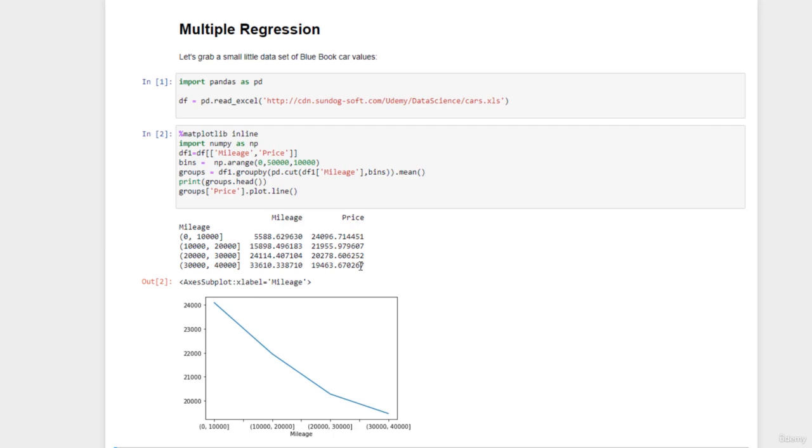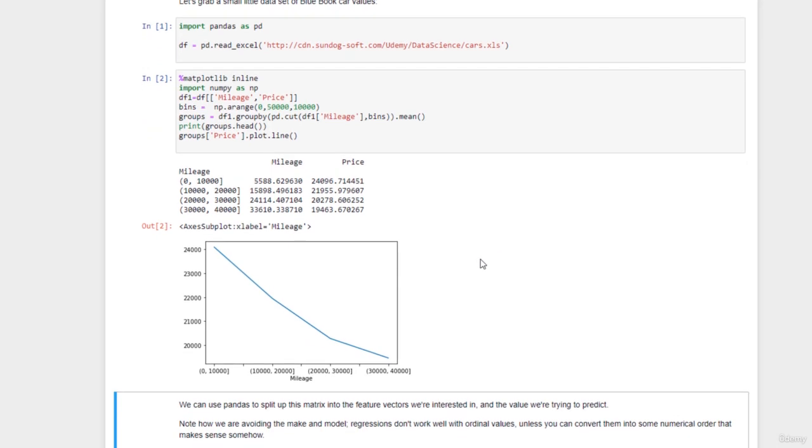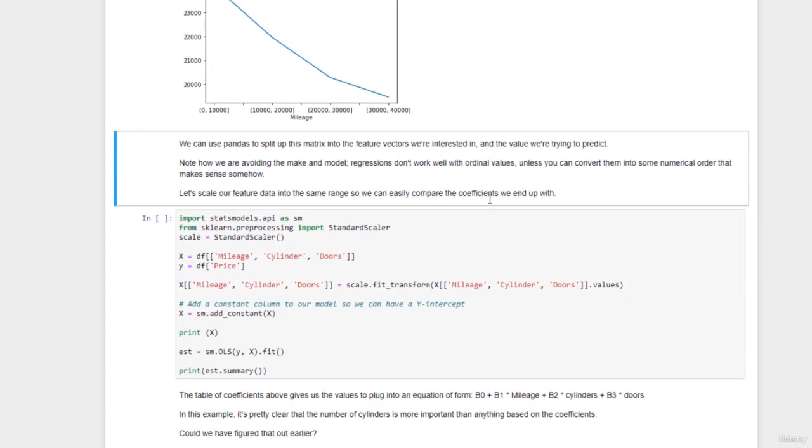And if you plot it, then you see what you expect. Higher mileage cars in general cost less than low mileage cars. Now, I will warn you, there are some outliers in this data set, and this might not hold true all the way up beyond 50,000 miles. So maybe there's some like collectible sports cars that have high mileage, but they're still worth a lot, right? So this data set's actually a good one to play with for dealing with outliers too, if you want to dig into that. And I'll encourage you to do so at the end of this exercise. So anyway, our objective there was just to make sure that we're comfortable with the data, we're able to load it, we're able to manipulate it. So far, so good. All right, so let's build a model.